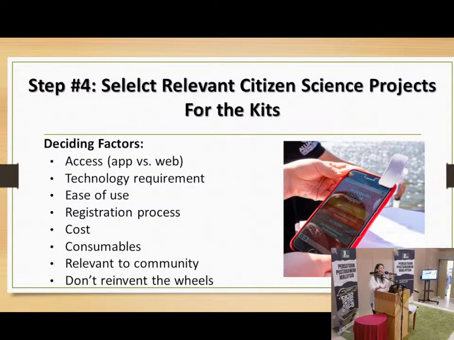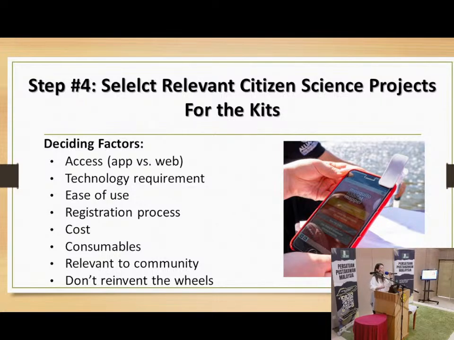But if you have a website, they can collect the data manually on paper, come into the library, use the internet and upload the data, correct? So you need to think about that as well. And then again, technology requirement. There are people who have technology, and what about people who don't? How are they gonna be able to do this?